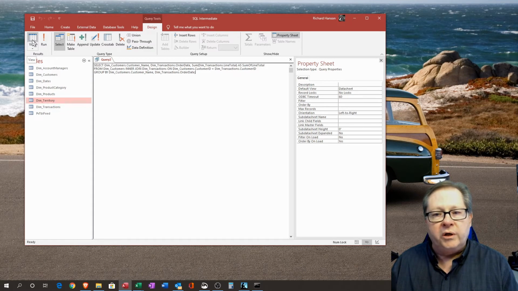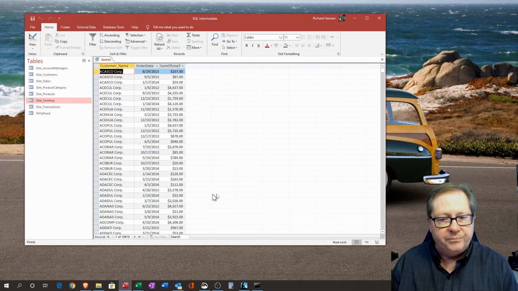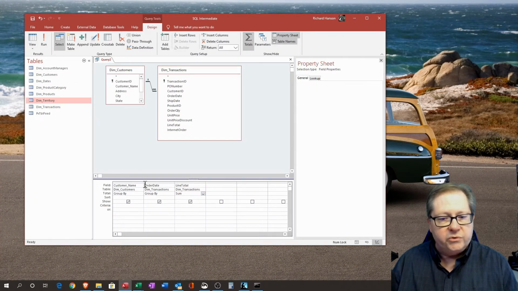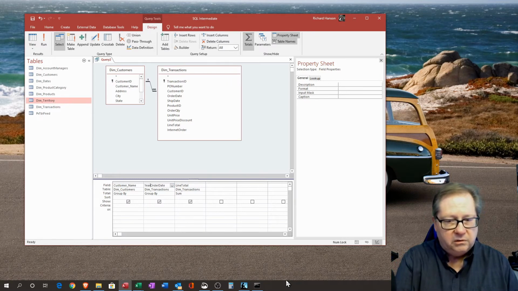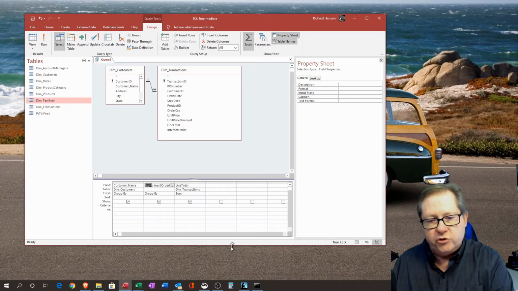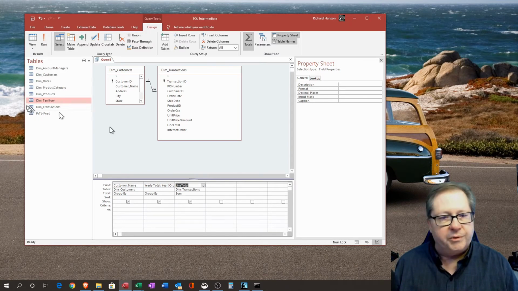Okay, now what I want to do is I want to sum these down to a year. So let's go back to the design view and see that's what we have there. Go back to the design view, and I want to use a function called year, open paren, close paren, and it wants me to put in an alias here because it doesn't know what to do with what I'm changing about the order line item, order dates, okay? And I'm going to say yearly total. And it's going to be a yearly total by customer, okay?